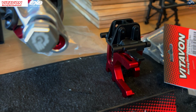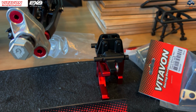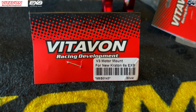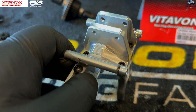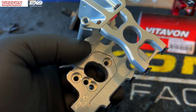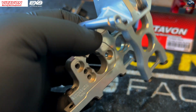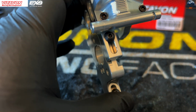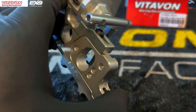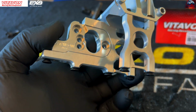Okay, guys, so as you can see, the standard EXB mount is out. We're moving on to this part, which is the V3 for Kraton 6S EXB. And here we go, guys. Look at this. Beautiful. 7075 Vitavon. Really, really nice machining. Just really, really top notch. Beautiful.